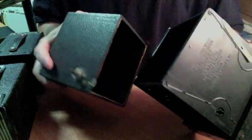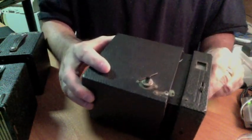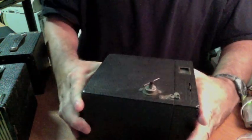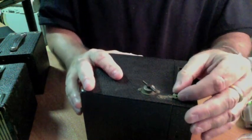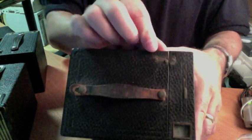I'll go into loading these cameras in another video — I'm going to stay concentrated today on just opening and closing the cameras. With the winding knob pulled away from the body, that will close. You turn it and let it go. You don't ever force any of these parts. Push down on that latch and move it over, and the same on the other latch — push down and move it over, and that's ready to go.